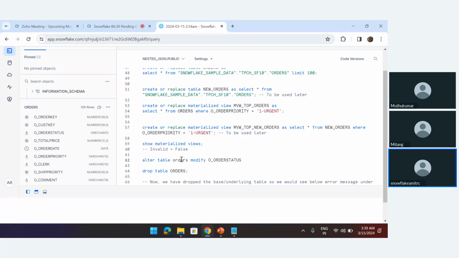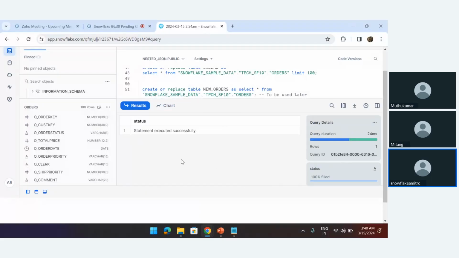I don't know whether I'm correct or not. Modify, 1 second. I don't know about the syntax. I'm not confirmed about the syntax. Okay, let me try Parquet. Let's say here I made it 5. So that means what I did, I modified this one.